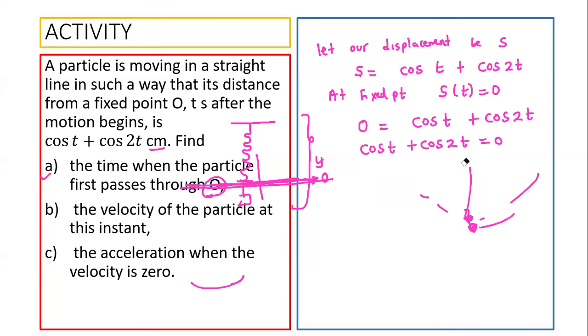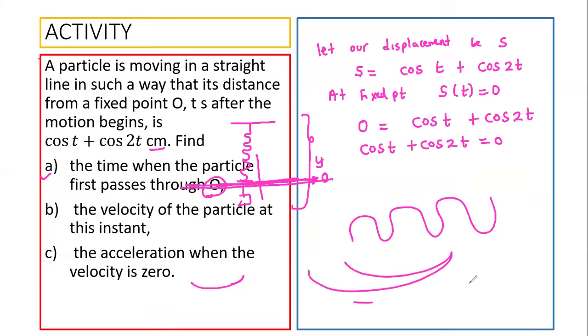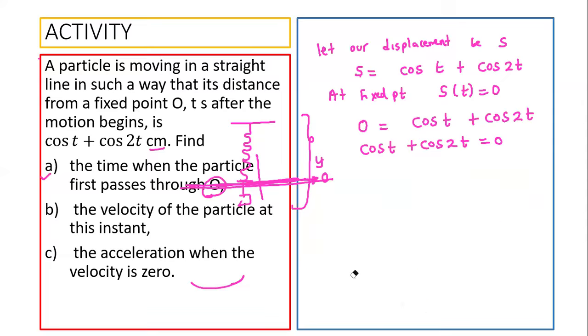Hope it is clear. Why are we saying S is equal to 0? We said S is the displacement, is how the function has modeled the motion, how the person is moving. Remember, whenever we have a cos, it is a curve that goes like this, like this, like this. So it shows you that it goes, it comes back. It goes up, it comes back. So that is the kind of model that the person has been able to get.